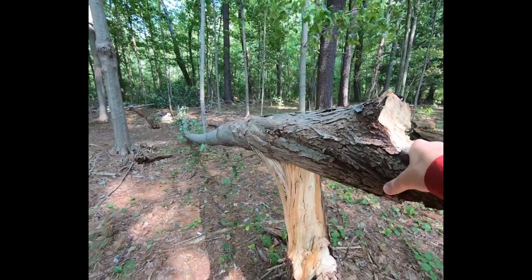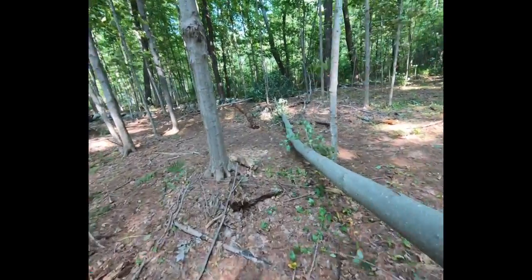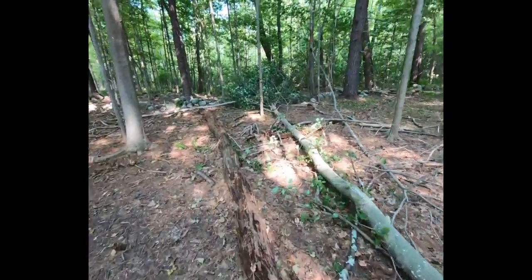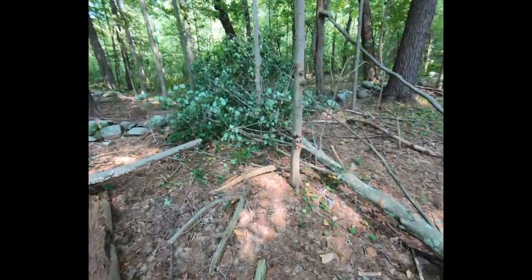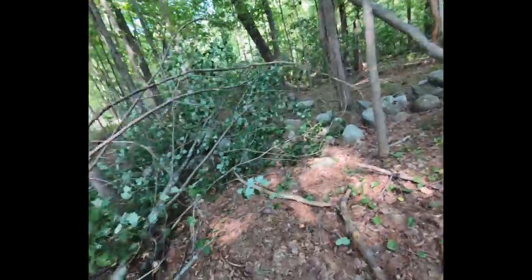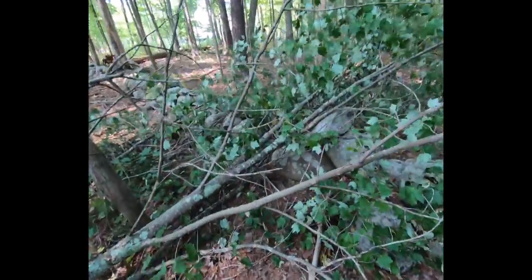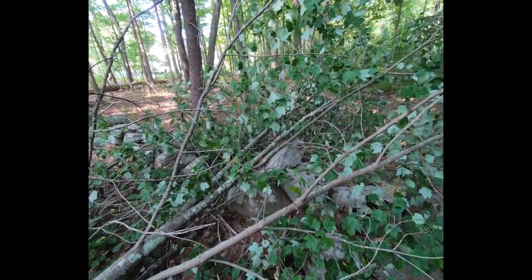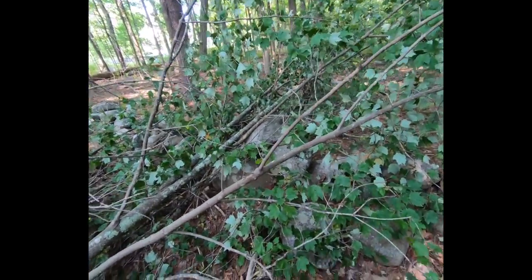So this tree fell, looks like from a natural cause, probably by wind. It's a very windy day today, so we'll look all the way down here. It's technically alive, right? There's still green leaves, so it fell very fresh, but it is on its way out. So these are the types of trees I like to gather things from. I believe I can find a really good bow from this tree, so let me just look around here and see what I can find.